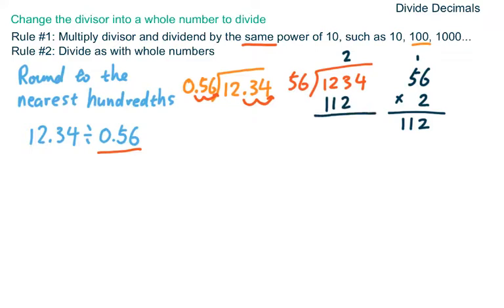So 123 minus 112, we get 3 minus 2 is 1, 2 minus 1 is 1, which is good enough because 11 is less than 56. And then we are going to bring down the 4. And it looks like we can just write 2 again because 2 times 56 is 112. That means we will have 2 left over. So I'm going to write 2 here, write down 112, and we get 2 left over.